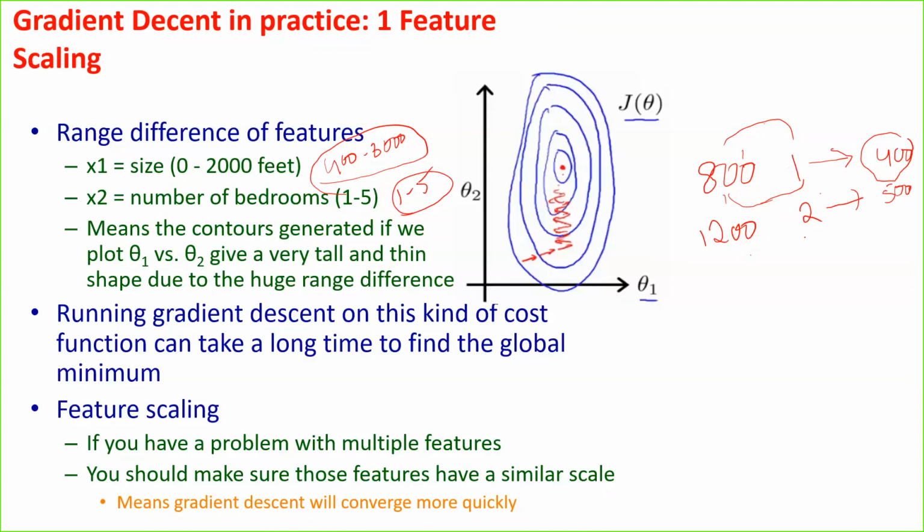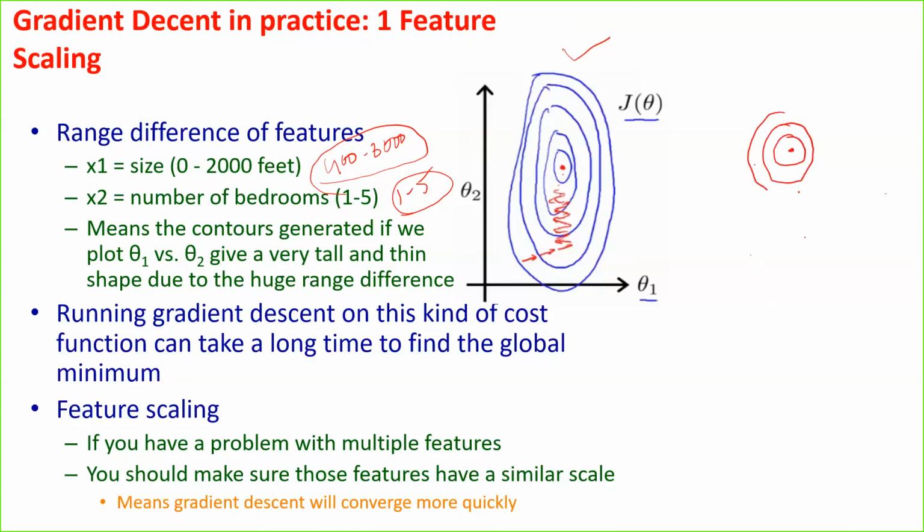Because of that, you will have contour graphs that are thin and tall, as you see in this figure. Earlier, do you remember the contour graphs I showed you were like thick concentric circles? Yes, sir. Now it's not concentric circles, but concentric ovals, thin and tall. So what is the big deal? Earlier it was a circle, now it is an oval. No problem at all, we may think.